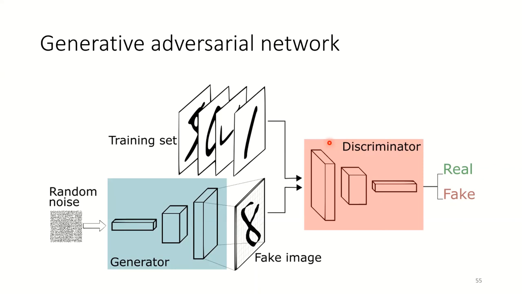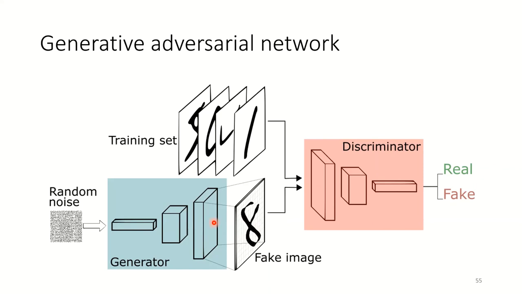So let's say this person, the generative network in this case, is trying to learn how to draw digits. And the adversary in this case is the discriminator. What it will do is criticize whatever this generator is generating, and that way this generator will improve as we move on. Eventually it will learn how to draw a very good digit.